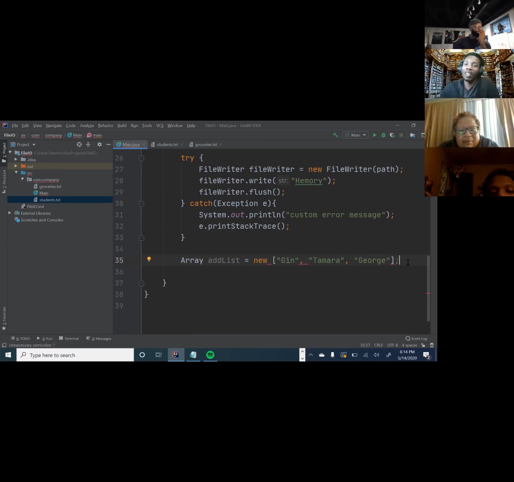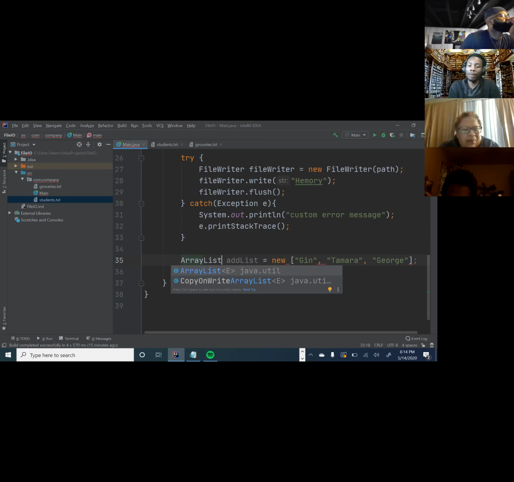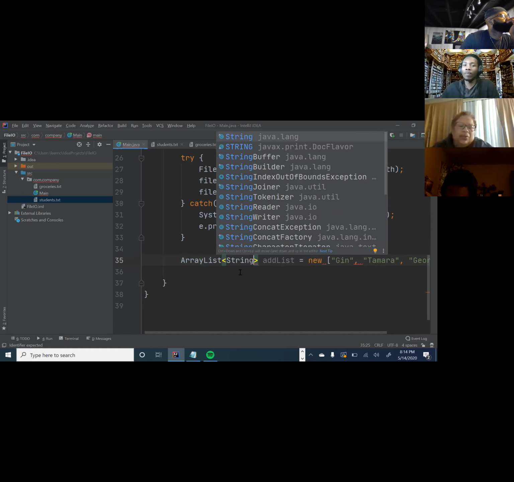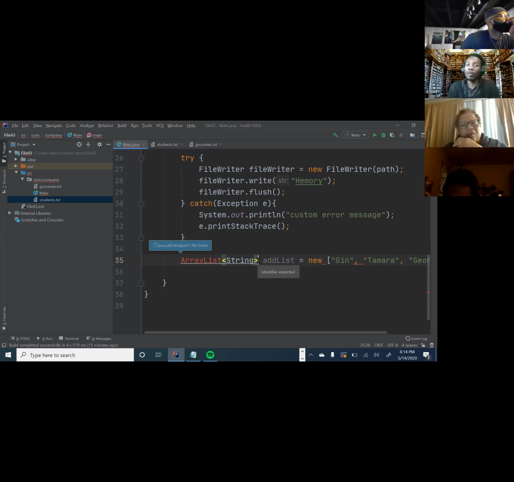All right, I'm going to go ahead and say something's wrong with our syntax here. Is the data type not in there? Shouldn't it say string array list? How about after new? Don't we have to have a name after new? Oh, new array list. We're doing array list. Array list equals new array list? Oh, string. Okay. Well, it depends on what we want to do and how we want to do it.